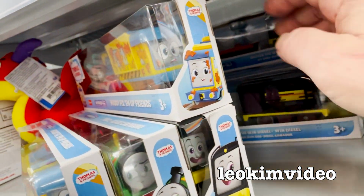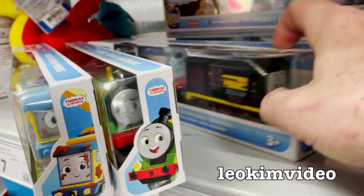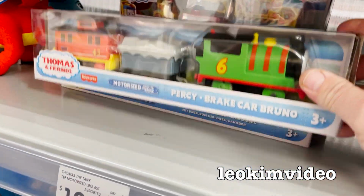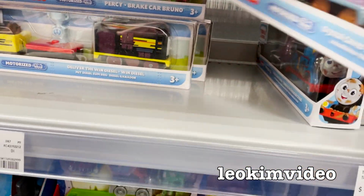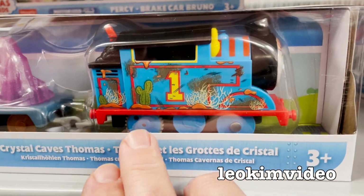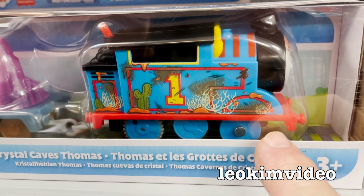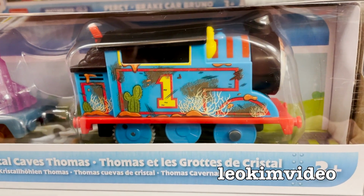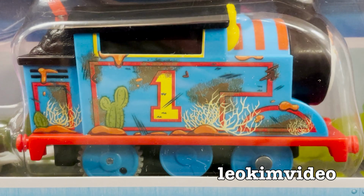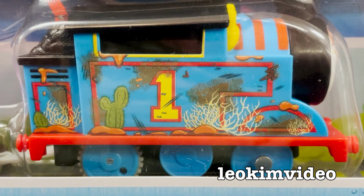And I've actually worked something out. I'll just put the store back together, partly together, because I want to show you something in relation to how this Thomas is done here. I think this is one where the line work is correct. Just look at the way the red line work is against the running board there. Okay, I'll take a still of that, and then I'll flash across to the first few that I found. Yes, I certainly think there's a problem going on there.